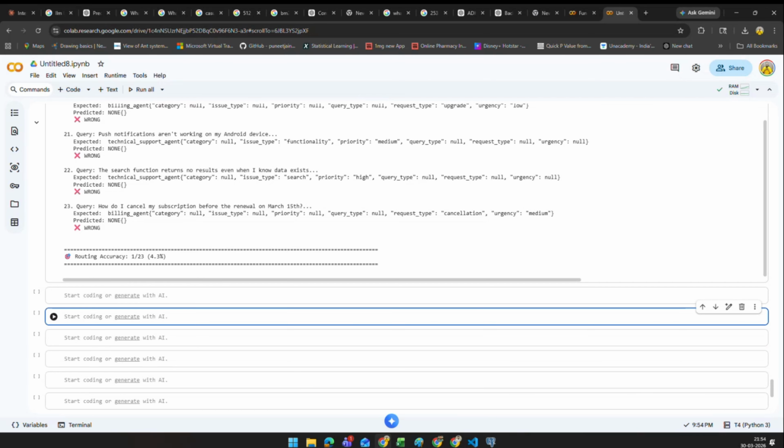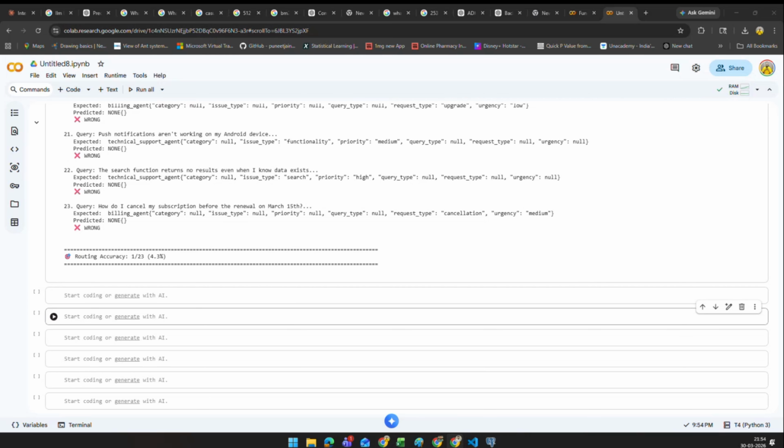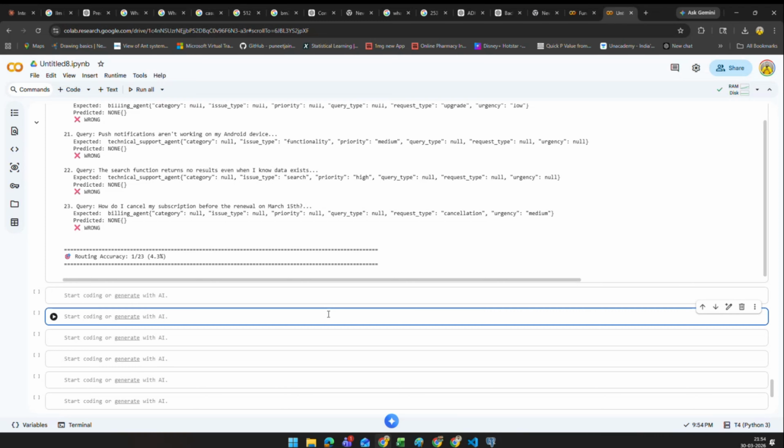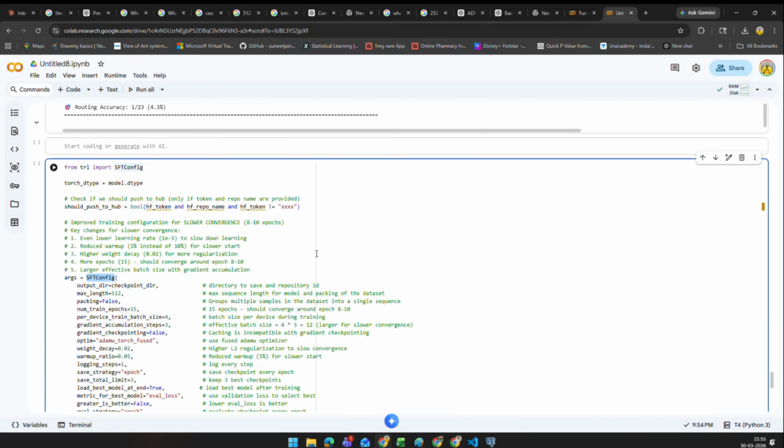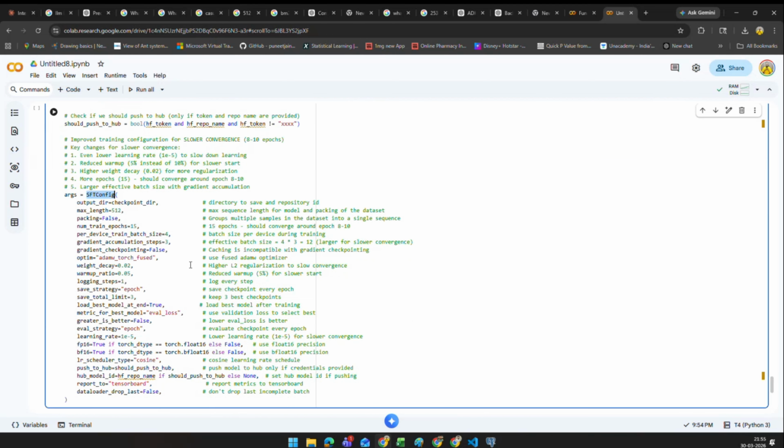In the next step, we will define our fine tuning configuration. As we have discussed, we will go with supervised fine tuning, like the SFT config, and we will do full fine tuning. These are all the parameters that are defined. These parameters may be changed according to your use case and the complexity of your data.